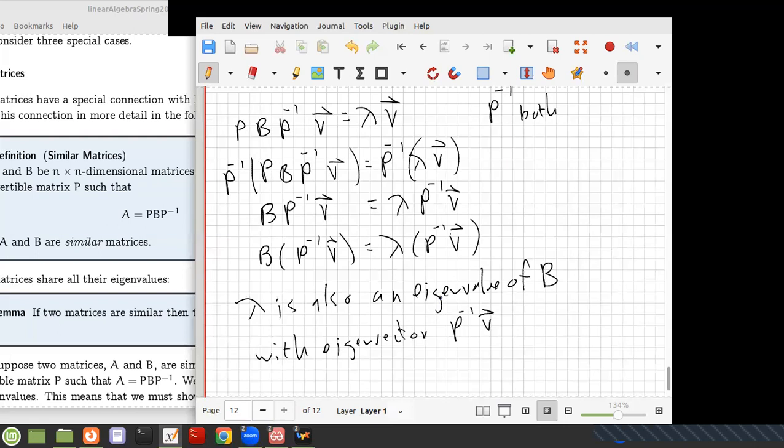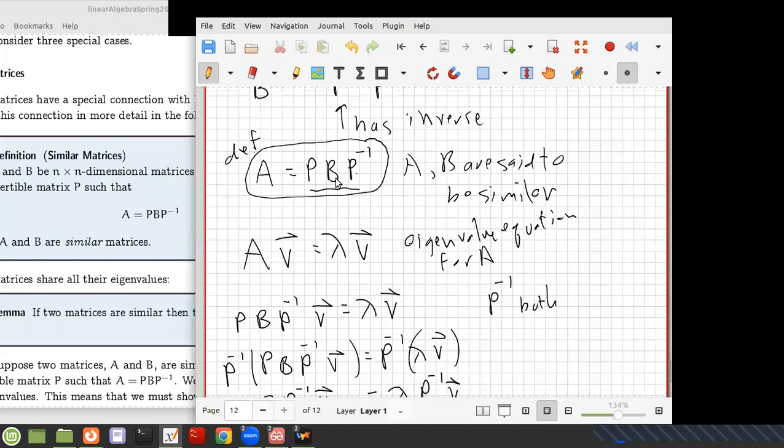In fact, what it's going to turn out is that you can think of the eigenvectors as a basis for a vector space. And both A and B are really the same matrix, but with a different basis for that eigenvector space. So in some sense, what you're doing is you're using P, because remember, an invertible matrix also acts as a change of basis matrix.